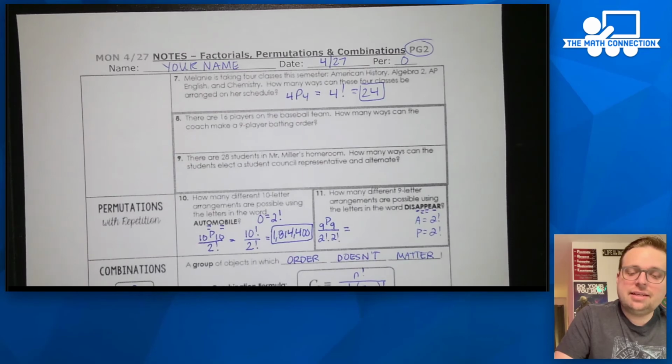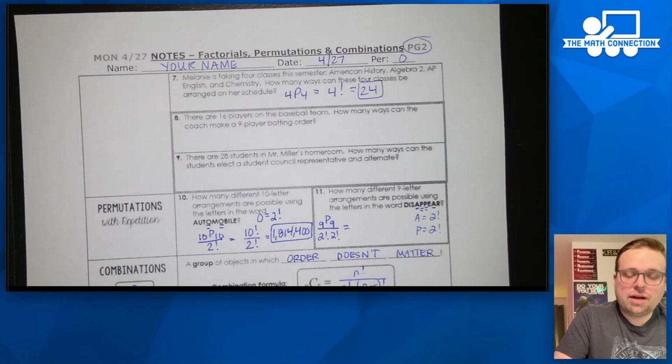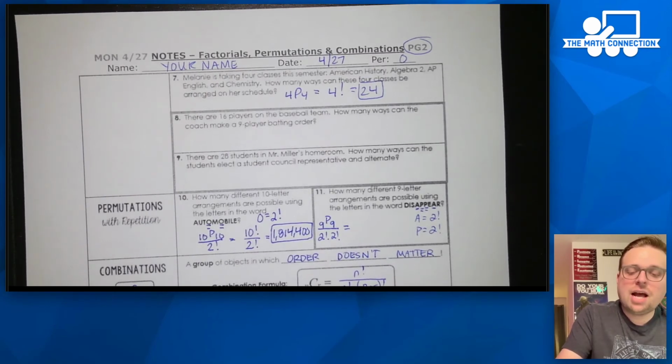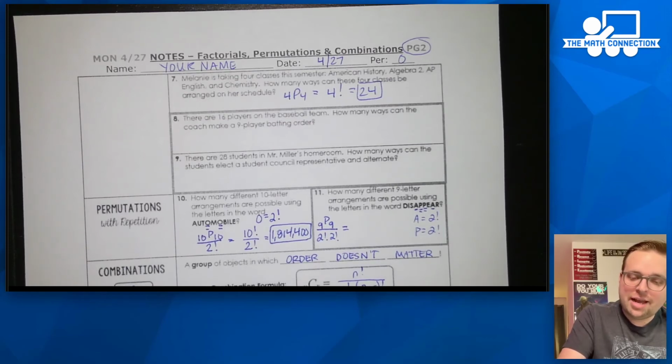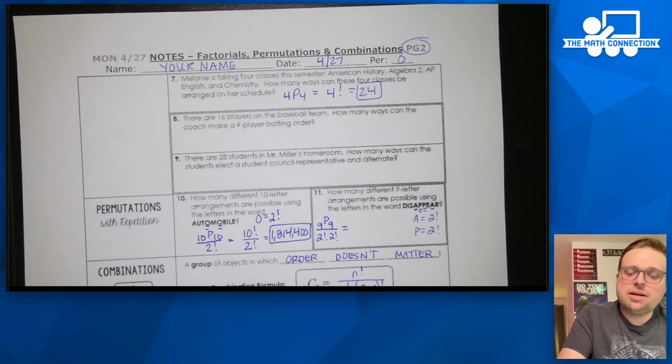Natalie has 16 close friends. How many ways can she choose 5 of them to be bridesmaids in her wedding? Okay, so out of all of her 16 friends, she's going to find a combination of 5 of them. That's the easiest way to read that type of problem. And we can fill in the formula for this as 16 factorial, and we're going to divide that by 5 factorial, and then in parentheses 16 minus 5 factorial. Let's go ahead and simplify that.